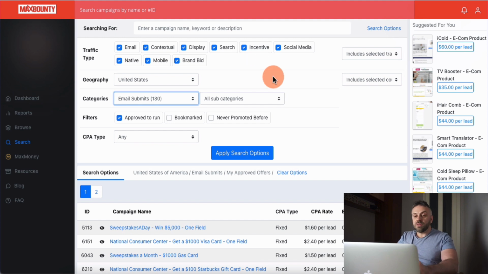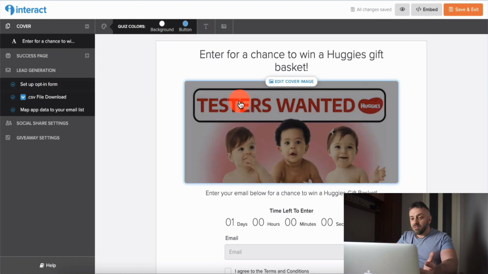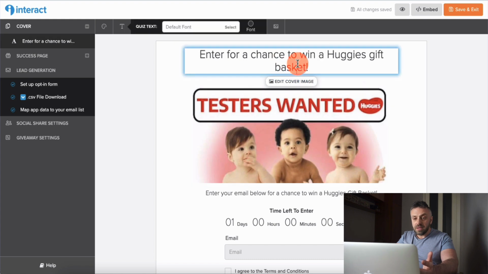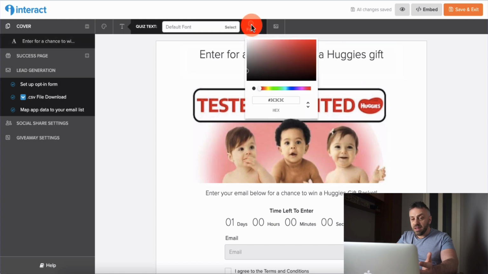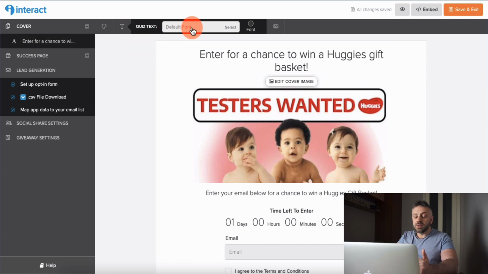And so for this method, you never want to be direct linking. You want to be using a tool, because the more interesting and sophisticated the tool is, the better. For instance, if I go in here, it looks very legit, and it took me like 5 seconds to build this out. I can even change the colors. I can add images. I can edit this. I can even change the font. This is the default font.